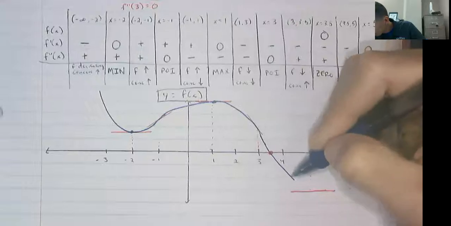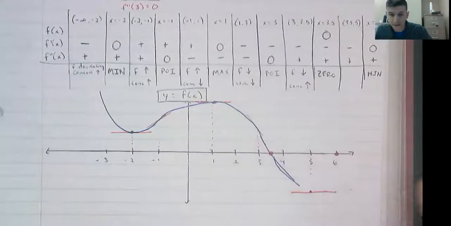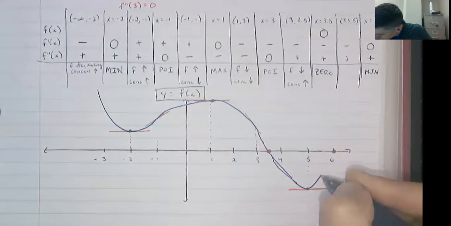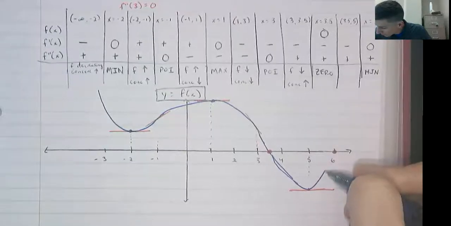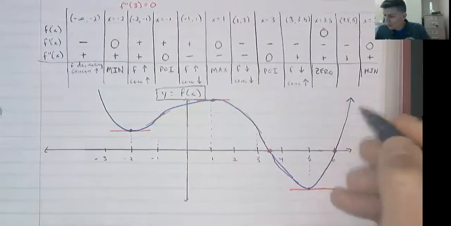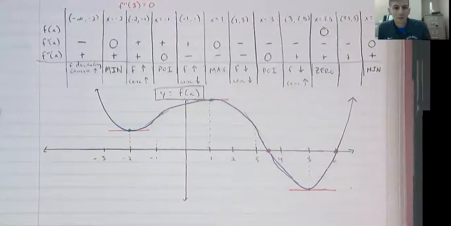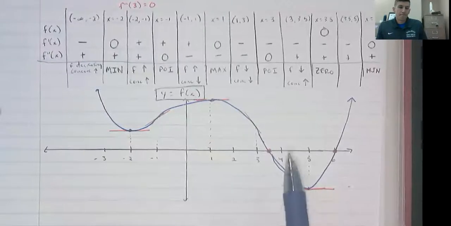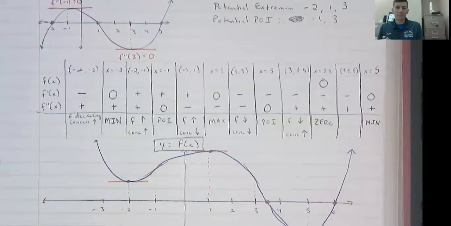decreasing. Oh, this is not going to be that good. It's okay. That's why I really like pencil, but I understand we have to use pen sometimes. Come down. The second derivative is still telling us concave up. And in fact, the rest of the way will be increasing and concave up. So kind of just fitting this curve to the constraints required by our first and second derivative, okay?